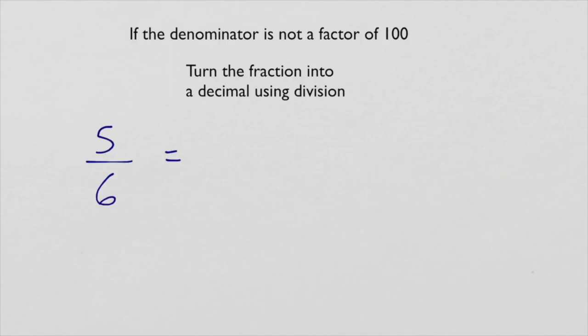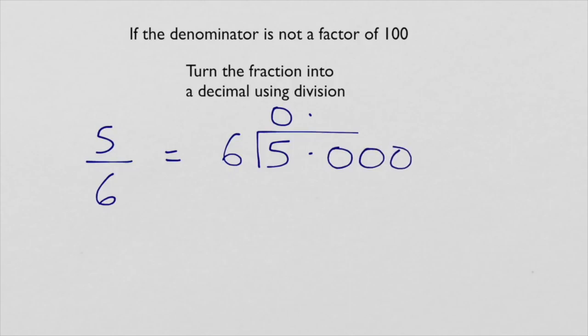But what if the denominator is not a factor of 100, I hear you ask? Okay, good question. This time we're going to have to turn a fraction into a decimal using division. So, if I have something like 5/6, we know that 6 is not a factor of 100. It does not go in a whole number of times. So, I have to make this into a division of how many 6's go into 5? It goes 0 times. So then I have to line up my decimal points in the bus shelter, write 3 or 4 zeros, and start carrying.